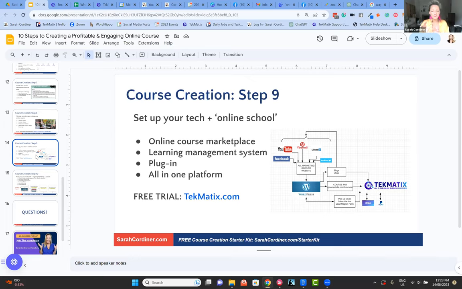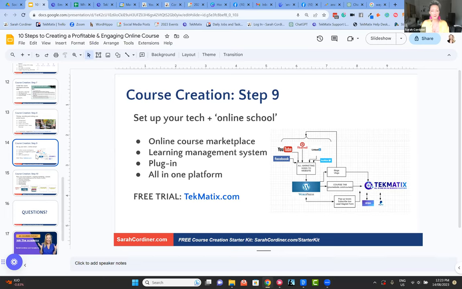That's the minimum. When you want to take it to the next level, which I do recommend, is also having some form of email marketing to be able to communicate with your students. And I prefer automated emails, i.e. ones that you write once and then they automatically send from there on in. What you really want at minimum is when someone logs into your course or they buy it for the first time, they're going to automatically receive a welcome email saying, hi, first name, welcome to my XYZ course. Here are your login details. And you want that to go out automatically.